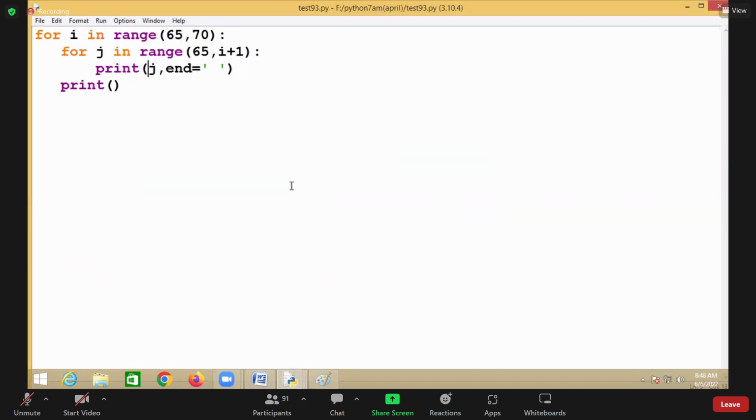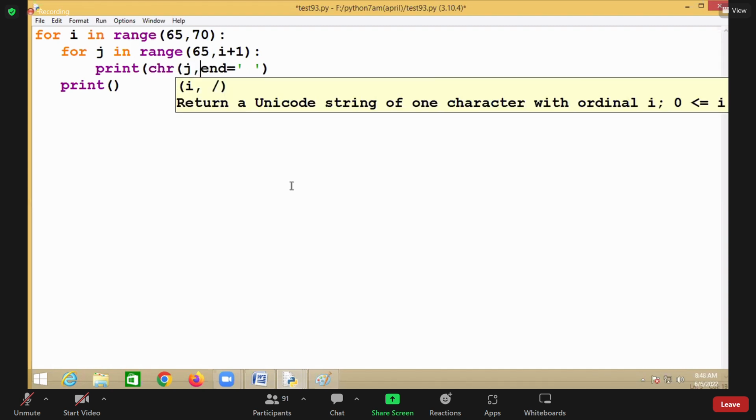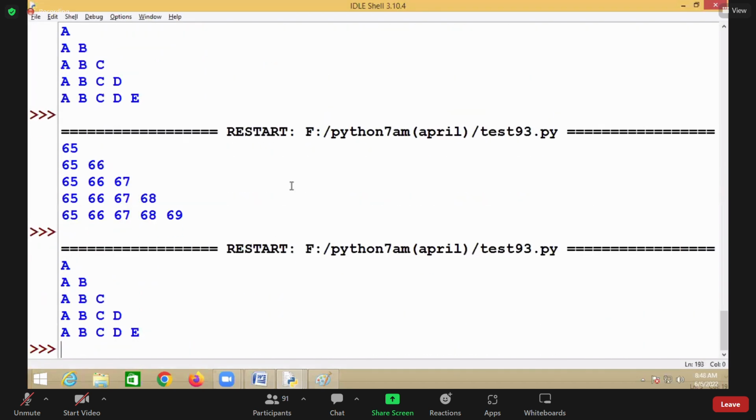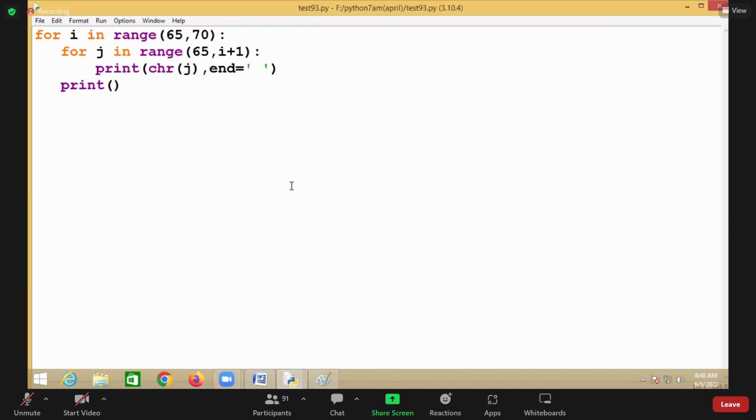I want to print which values? Character values. So to print character values, I'm using which function? The character function. So character values of this.